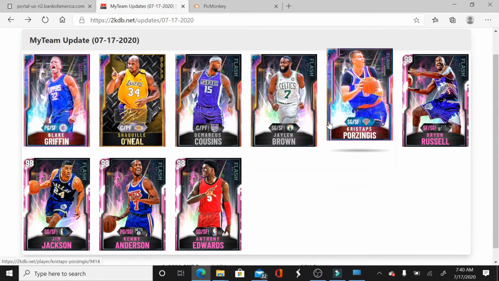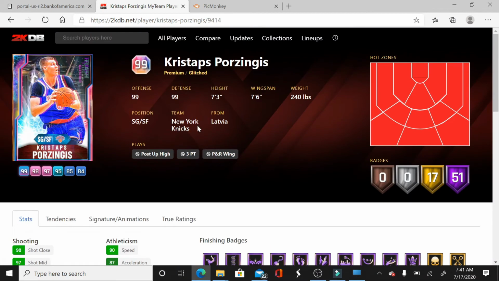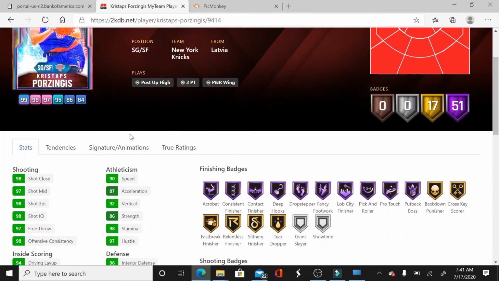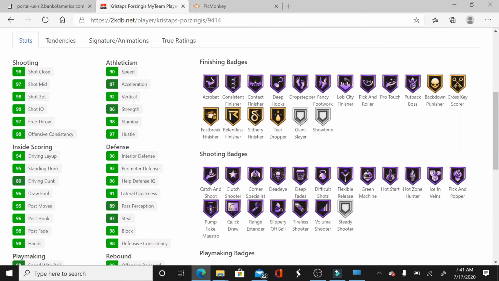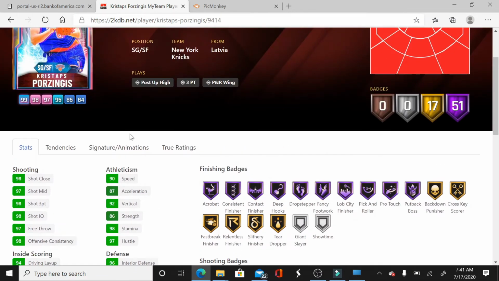Now for the cheat codes. These two right here, Blake and Porzingis, this is just ridiculous. Porzingis is 7'3", guys, with a 7'6" wingspan playing the 2. Like, 2K. But this Porzingis, it may be very expensive.